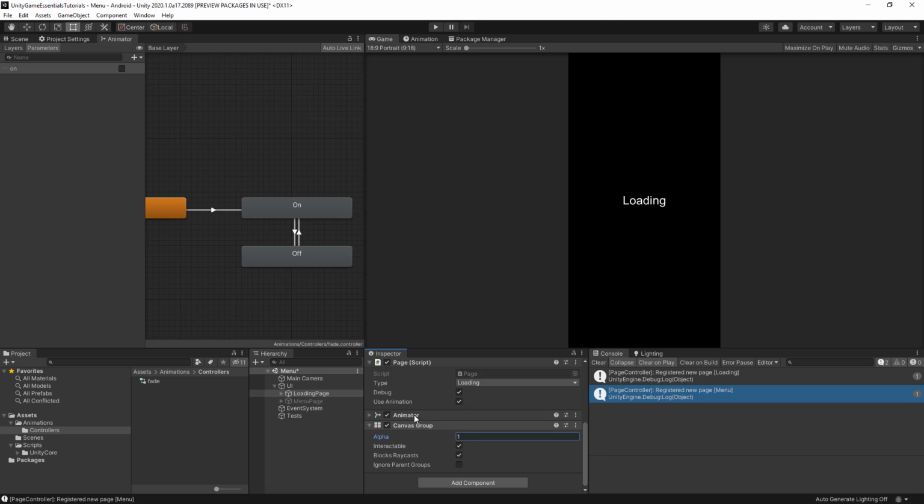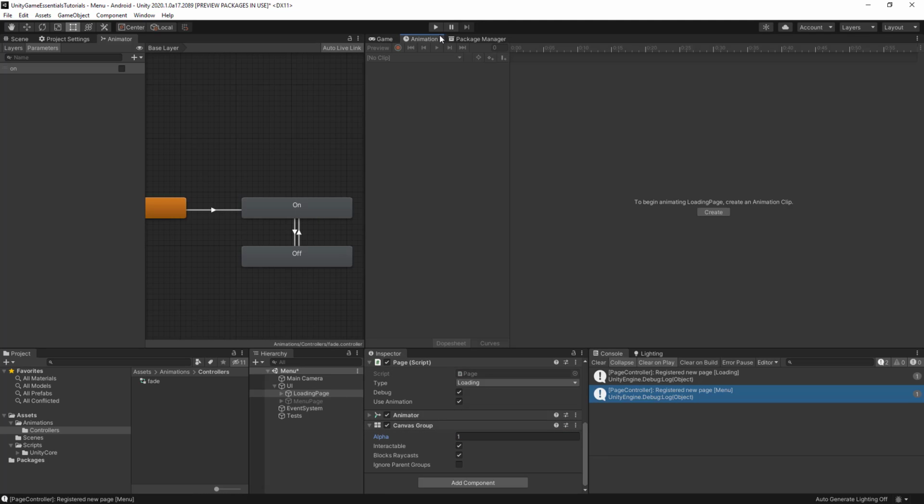So it's very handy. So now what we can do is go to our animation and create a new animation. We might have to go to our animator and then create a new clip. Okay, so let's do this. I know there's a way to trigger this from the UI. Maybe somebody can help me out there.